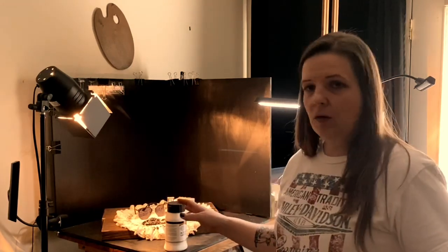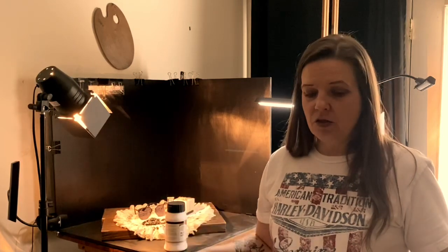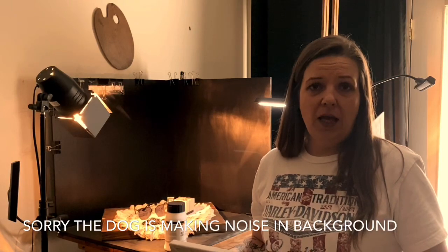Everything you need to get started, you could go to Walmart and start your first painting with what you find at Walmart. If you are choosing to start in oil, like I'm going to show you the process here, you may need to go pick up Gamsol, which is odorless mineral spirits. You're going to need that to wash your brush, and you can also use that as a medium. They have starter oil sets as far as colors, and you could get Walmart brushes. For your first starting off, start off with your cheaper things, building up to better quality products as you go.